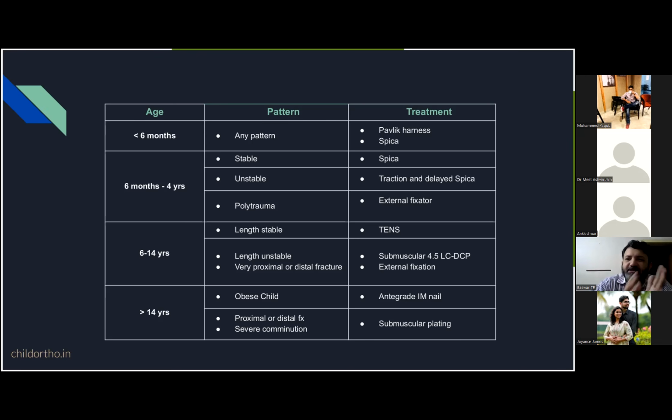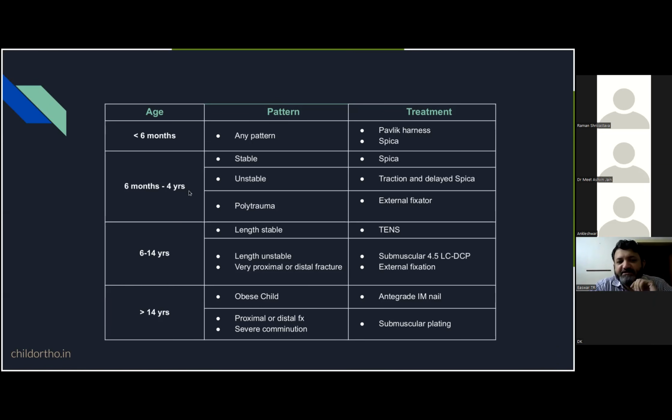In olden days, in this category, that is probably a little bit of a gray area now. When the fracture is not length stable, that is, if it is unstable, a combination in the mid diaphyseal area, and it is unstable, the older traction, that is the Russell's traction, was applied till the fracture was so-called sticky, and then you could apply a spica. And in certain cases, you may not be able to operate immediately, especially if the child has other visceral injuries or thoracic or head injuries. In those cases, to quickly stabilize the fracture, external fixator is still a lifesaver.